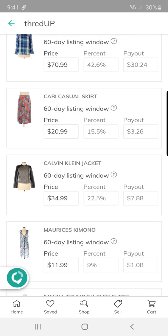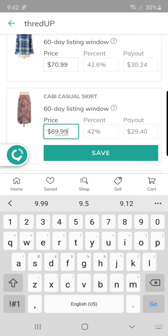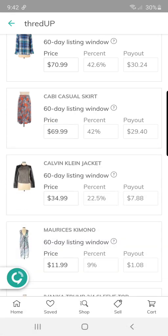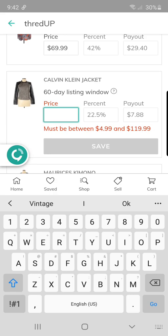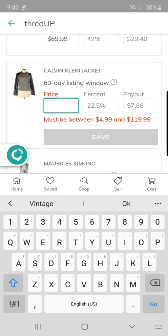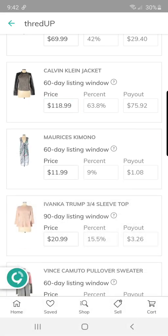This Cubbby skirt was really cute and not my style, but it was in like-new condition. I got it at a garage sale two weeks ago for $4 and it has the newer Cubbby tag. I usually get items for like a dollar unless I buy at a thrift store. This Calvin Klein jacket I got last winter at Goodwill — I think I paid maybe $3 or $1.50. It has a tweed body with leather-accent arms — super cute, so that'd be a nice payout.